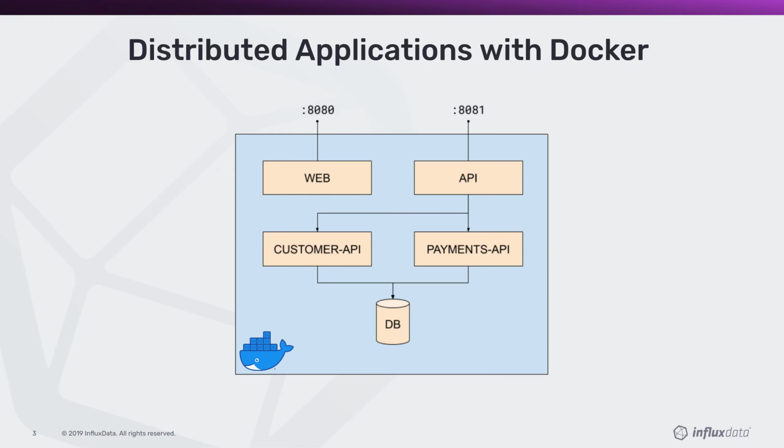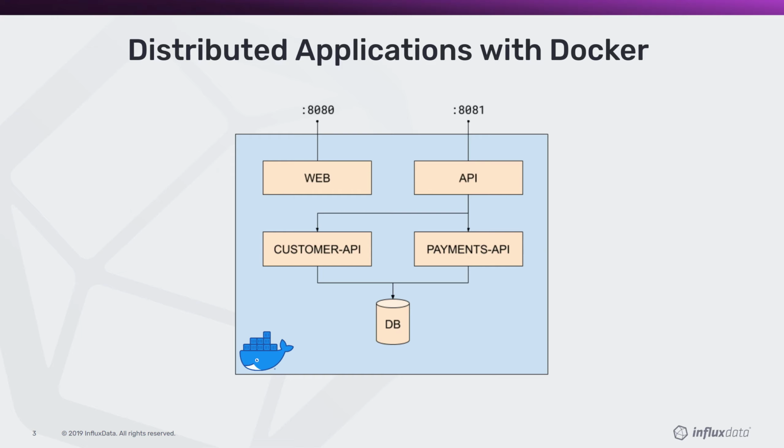So often when you start up an application, you'll give it configuration, whether that could be command line arguments or environment variables or config files, to say here's the URL for the payments API, here's the URL for the customer API, that kind of thing. So how might we express that?